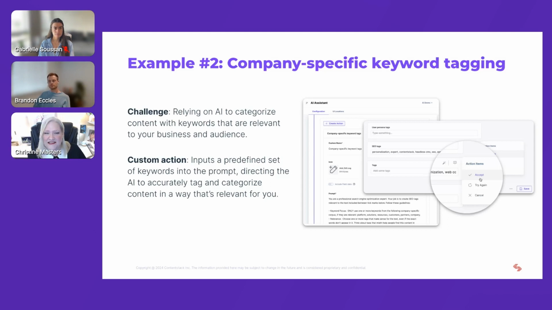So instead of saying any keyword, which is what the standard tagging prompt we have included in the tool currently does, you can actually tell it to only use these specific keywords and incorporate your own corpus specific to your organization. Again, that's just another way to incorporate specific rules within your organization, and have those available across the entire company so that everybody's using those same prompts and emphasizing those same keywords.